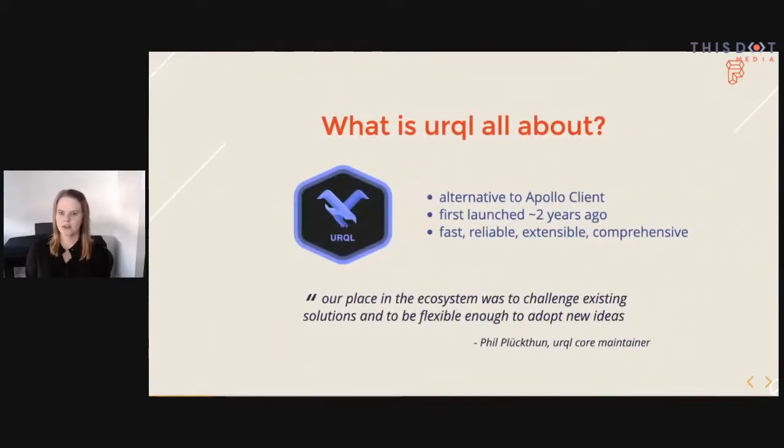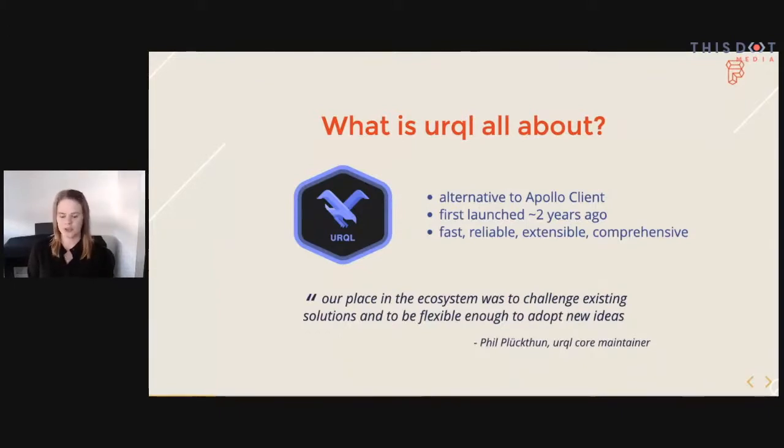So what is URQL all about? Well, URQL, there's no way around it. It's kind of an alternative to Apollo client. So the history of it is it was first launched around 2 years ago, while Apollo client was almost the only GraphQL client. It was kind of the main go-to GraphQL client for everyone. And there wasn't really any serious competition. And Apollo client at the time was having some problems. Well, not problems, but some things that people weren't too happy about regarding the speed and the API.